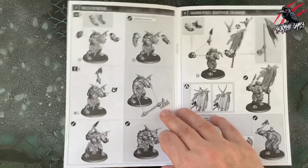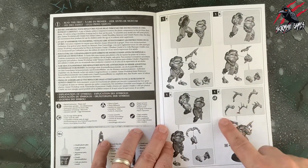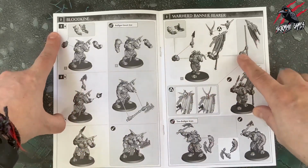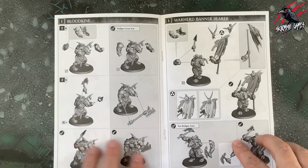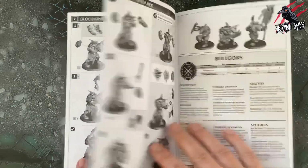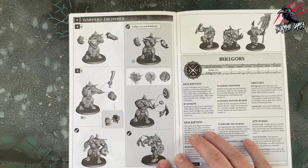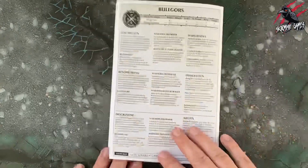And then flipping it over, yeah, we're straight into the different types. So yeah, here you choose which mains you want depending on which one you're going to go for, whether it's a Bloodkine, a Warherd, Banner Bearer. And so that Bloodkine there with the big axe, that's the one I'll be using for the Doombull. And flipping it over, we've also got the Warherd Drummer and the Bulgor with the axe and shield. Or also you can use that same variety for the double.